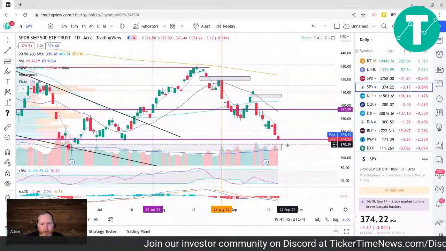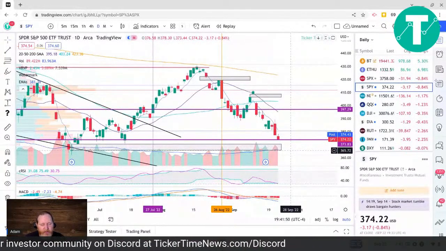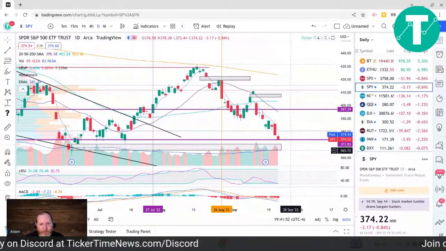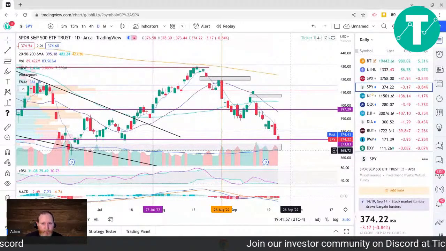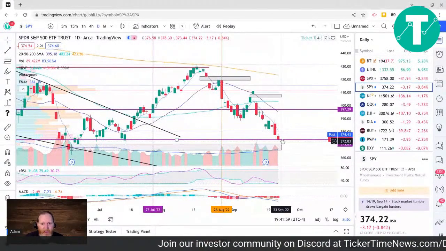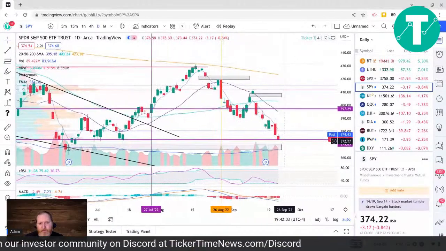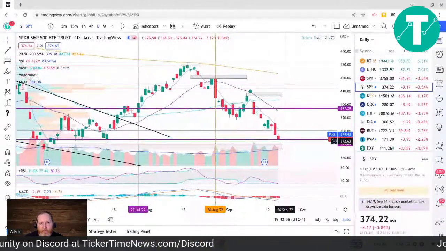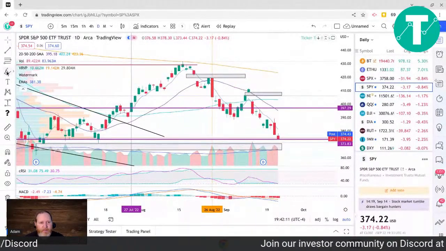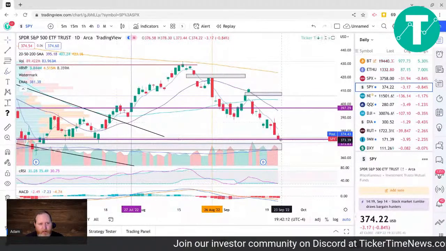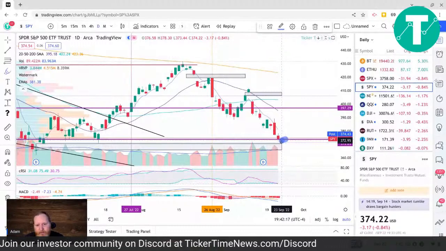It also closed nearly right on that lower end of the weekly expected move. That is 373, and it closed at 374, 1 point away. Pretty close, huh? If we get a bounce off of this, it'll be wonderful. Now, it is possible that if the Treasury market doesn't work with us tomorrow, we don't get that bounce, and instead we either move sideways right here, or we just drift a little bit lower.